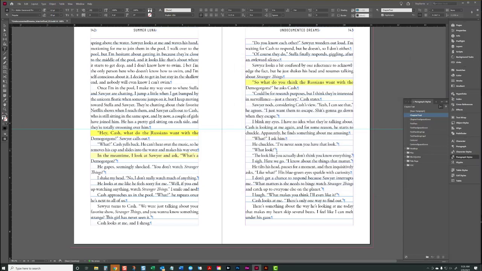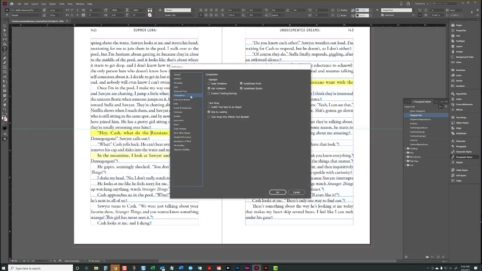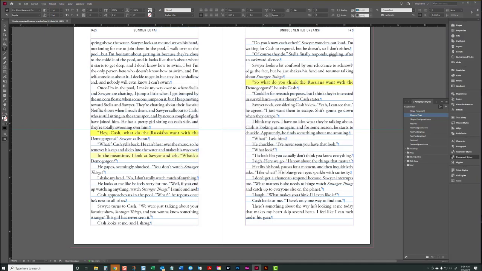Now, if you're not sure if you have a lot of violations, you'll need to go to Edit, Preferences, and it is under Advanced Type. No, I'm sorry, Composition, and turn on H&J violations. Okay, this will show you those violations in yellow. And I think I've done a video on this before, so you can also look at that other video if you want more details. So what happens is the lighter yellow color means that it's not as severe a violation, right? Whereas the darker yellow means it's more severe.